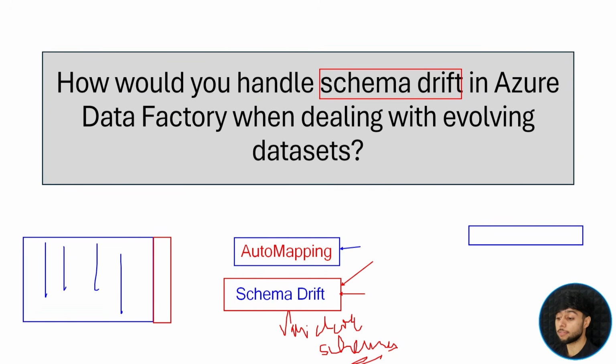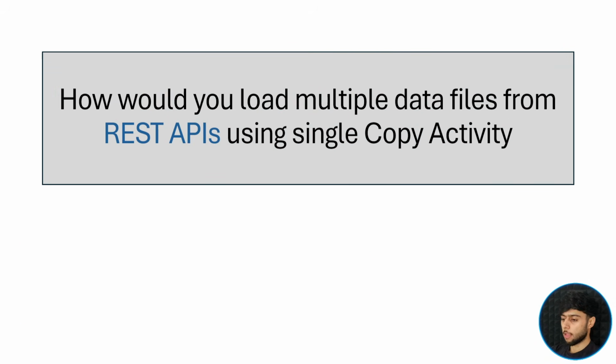So then we have validate schema and we have schema drift. When we click on schema drift, then we are saying, hey, if the schema is evolving, it is fine. Let me give you an example. Let's say we have a new column. What it will do is add that column in the destination and mark this particular column as null for the previous records. It makes sense because it was not there. Simple. So this is your question number 2.